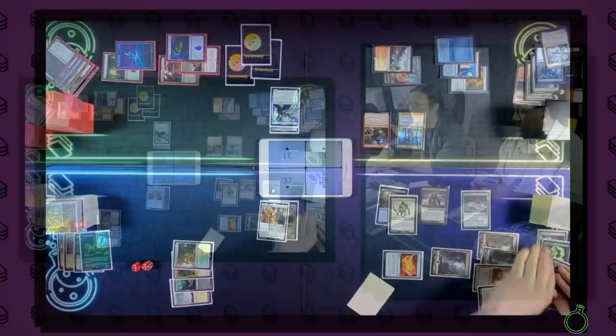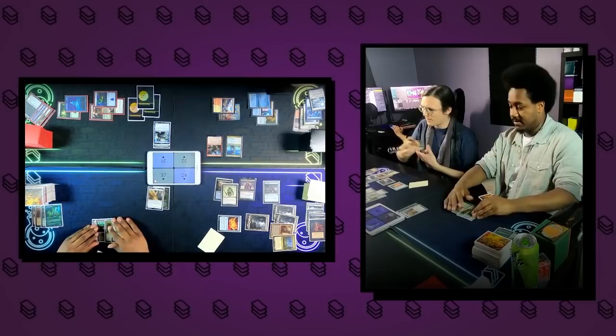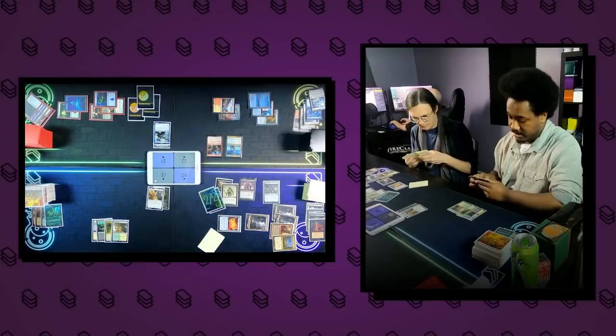Two twos. Where is it? I got you here. Help me out. Let's keep it old school. I will draw a land.